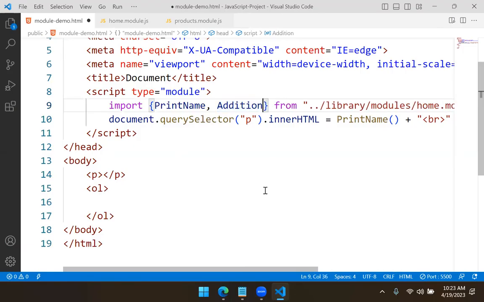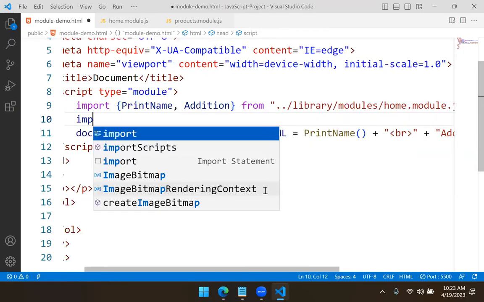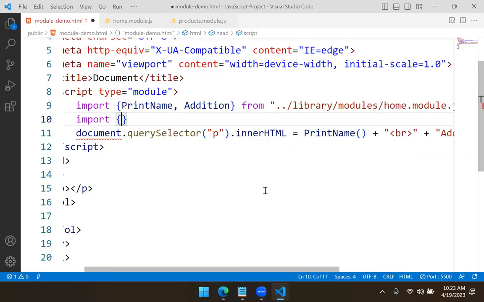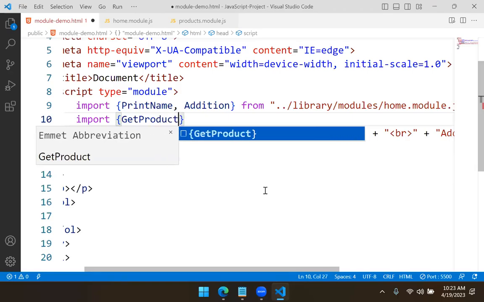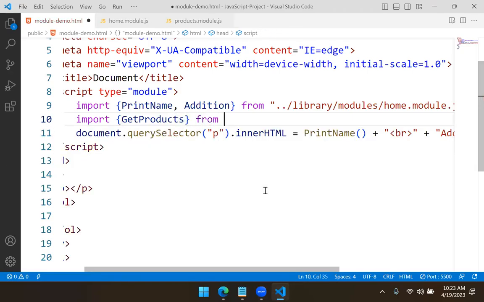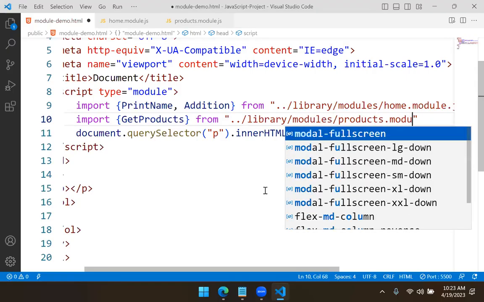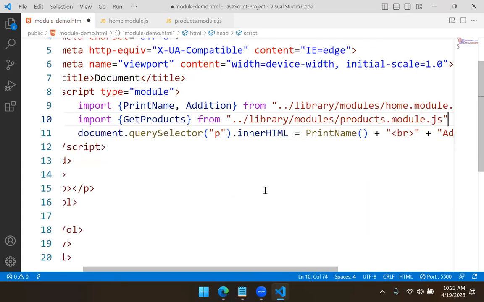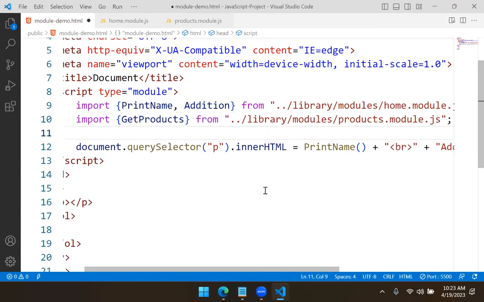Is it present in the same file? No. Another file, right? Then we have to use an import statement. Import getProducts from which location? So library, modules, products.module.js. We have to import that module.